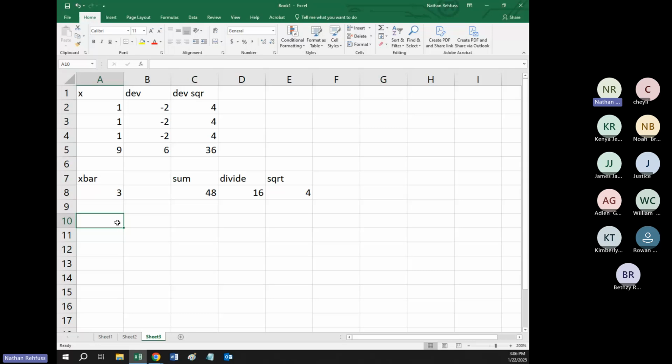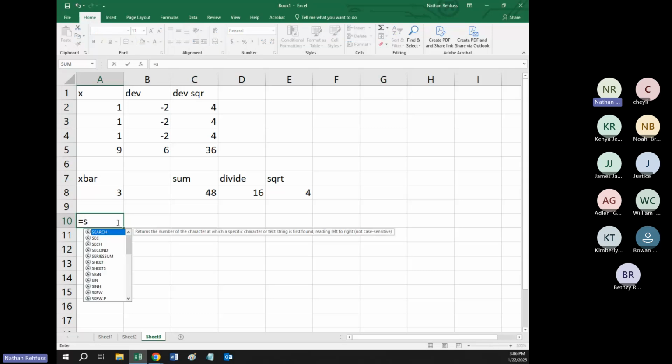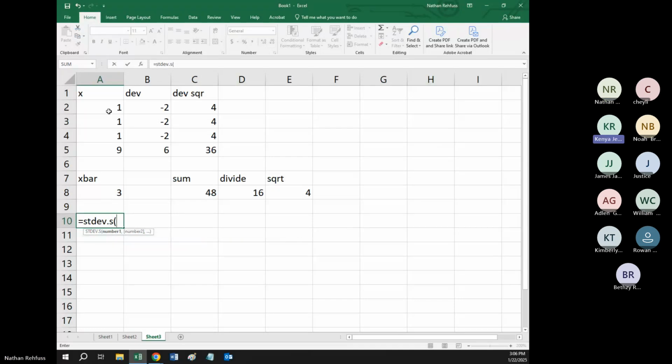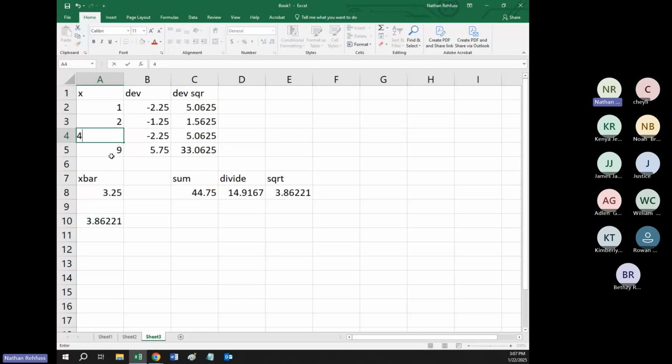Now let me show you the very fast way. I say equals stdev.s, and that's the name of the command, stdev.s. I highlight my data set, and it says the standard deviation is 4. Okay. And now, since I made this all with dynamic references, if I change the set, we can see that this works for the other set. So the other set was 1, 2, 4, 5. We can see that they have a standard deviation of 1.825. So anybody with any set with 4 elements, we could do the standard deviation in this same spreadsheet. Never have to do the same work twice in Excel. It's very handy.